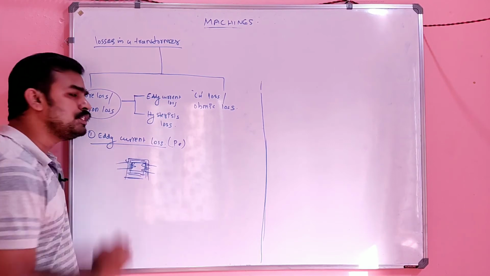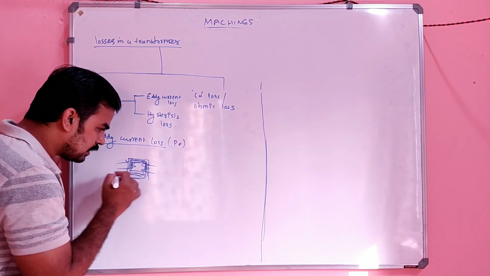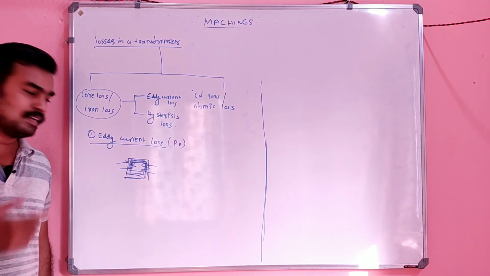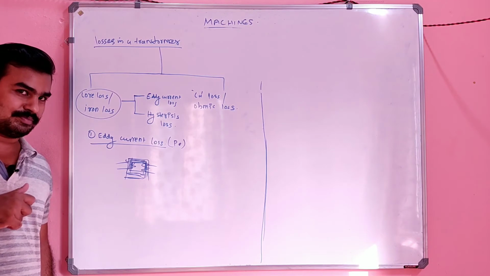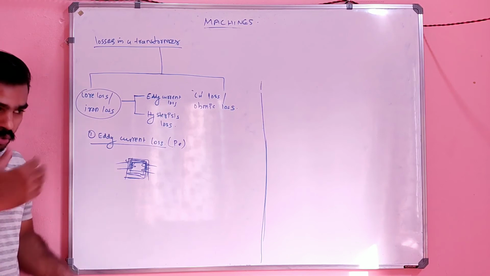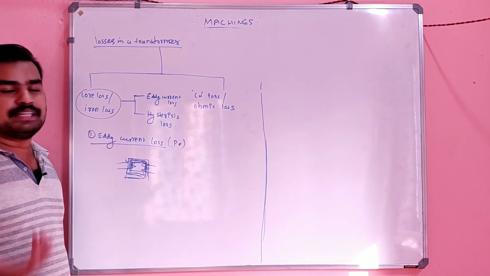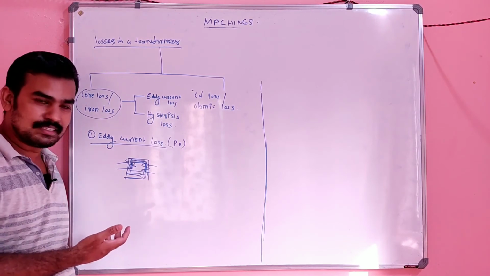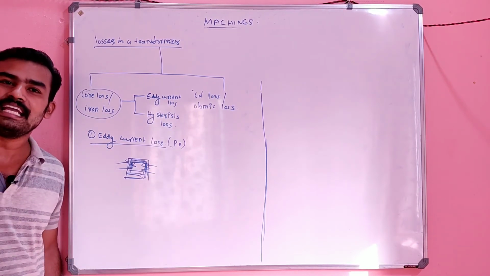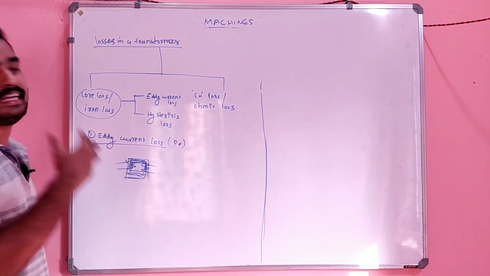Since the core is a closed path, my dears, there is a chance of producing some voltage induced on the core. That is called the eddy current. Due to that EMF, there is a circulating current on the surface of the core. If there is a current through any conductor, and the core is also made of some conductor, there will definitely be a small amount of heat dissipated. That heat dissipation is called the eddy current loss.